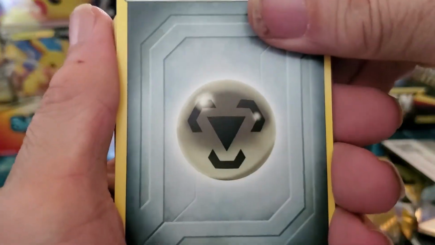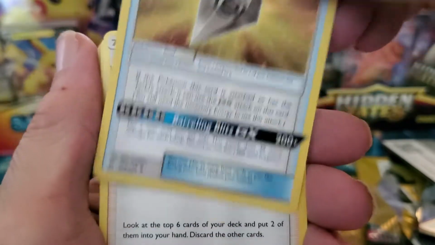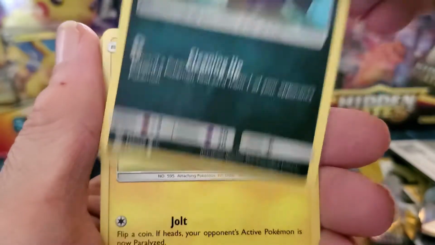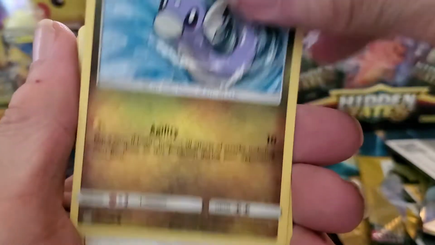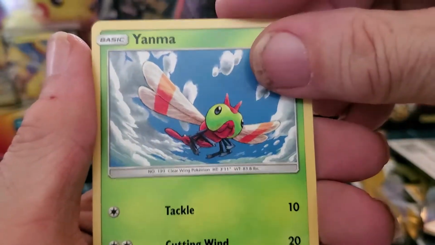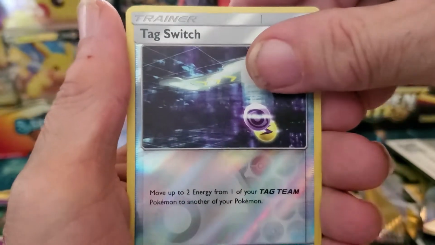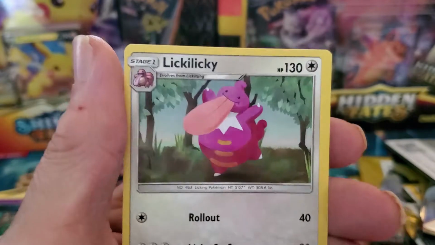All right. We've got, I have no idea. We've got a Normalium Z. Happu. Doesn't look very Happu. We got a Magneton. A Purloin. A Joltik. Dratini. Young Goose, Big Smile, a Yanma, we've got a Tag Switch, whatever that is, for the reverse. And for the big reveal, we have a Licky Licky.